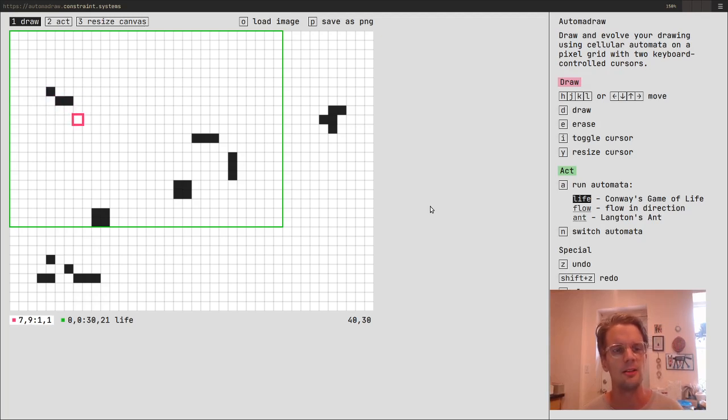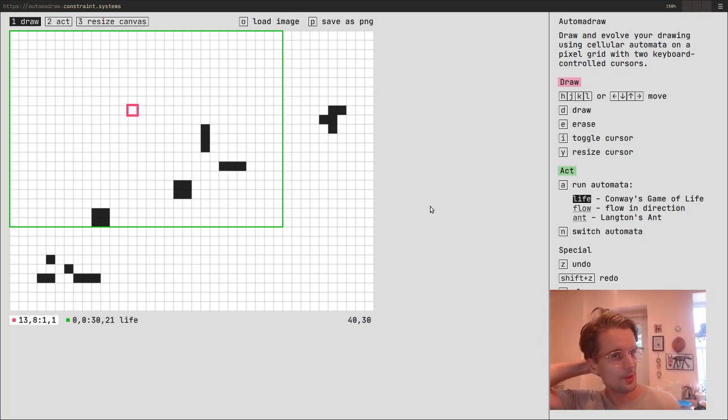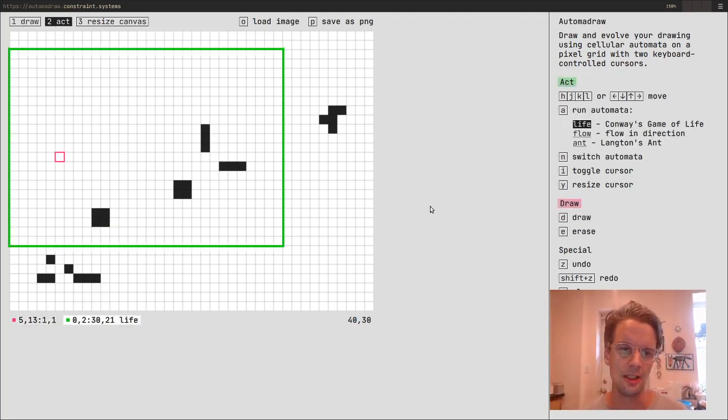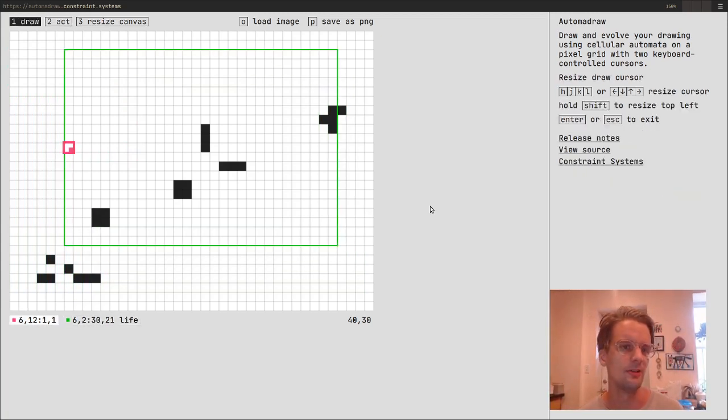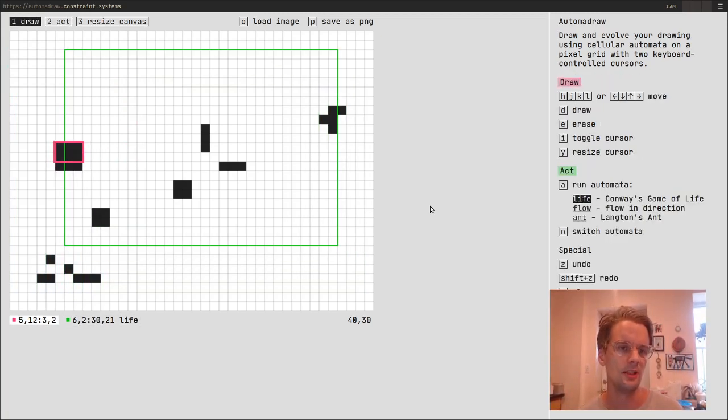And because you can run it a step at a time with the key press, it's kind of nice to go through. And you can even screw up your glider by adding something to it in the middle. But then I think the larger thing I was interested in was collaborating with an algorithm to do something.